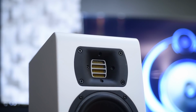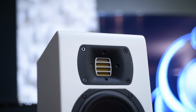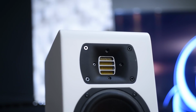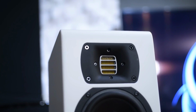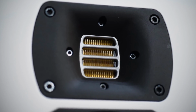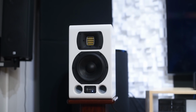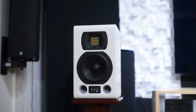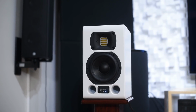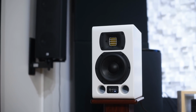As I mentioned in my past videos, I don't like AMT tweeters, but in this case, there is no hint of dryness. Sure, it might not sparkle like a Focal speaker tweeter, but it sparkles enough for me to be okay with it. And yes, no problem with detail. What I appreciate about the AMT tweeter is that it does not have hard edges. So these speakers have a certain easiness or smoothness to it. Pleasant to listen to. Also, not sure if it's because of the waveguide, it is not as beamy as other AMT tweeters I've heard before.